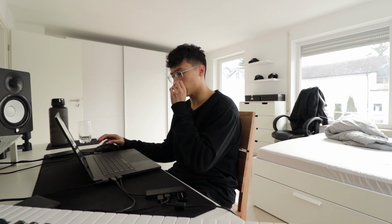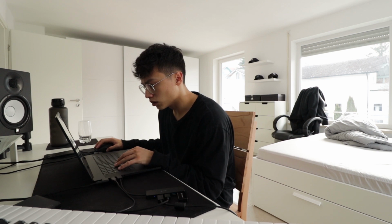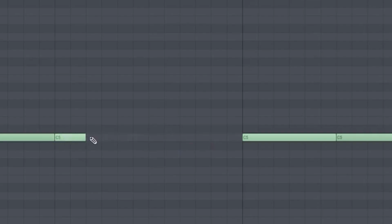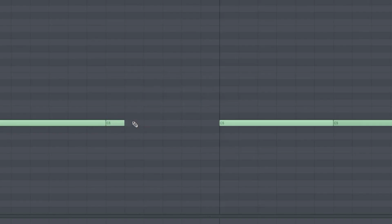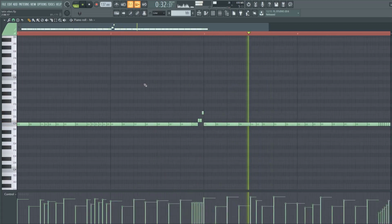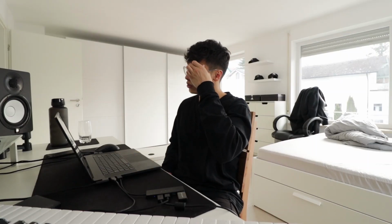Yeah, those are the hi-hats. Okay, we're gonna put a little roll like here. Roll right here, and then I'll roll like this. Bum bum bum. Right? Sure. That's nice. That's so bouncy now.